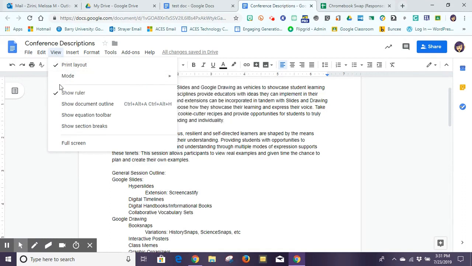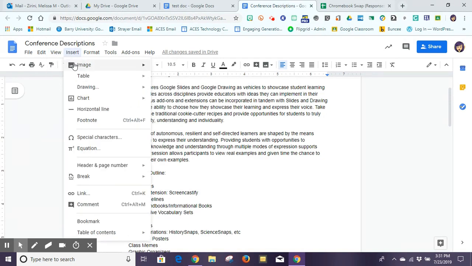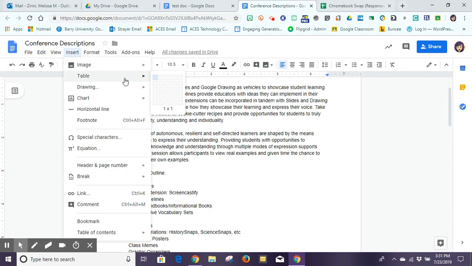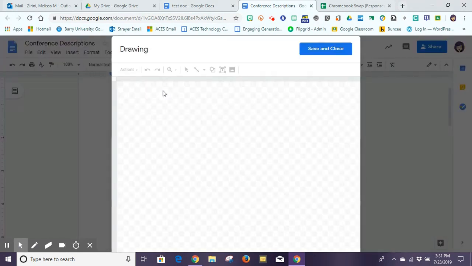Your View mode will let you customize what you want to show within your document as you're working on it. Inserting, as we looked at before, you can insert images, but I'm also able to insert and create tables and different types of drawings. I can either bring in a drawing from my Google Drive, or I can create a new drawing from within the document itself.